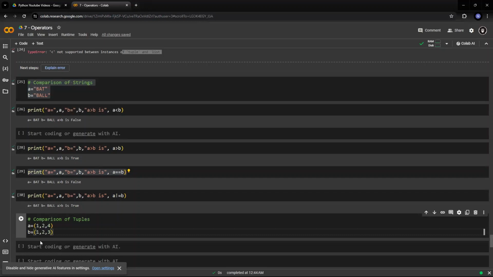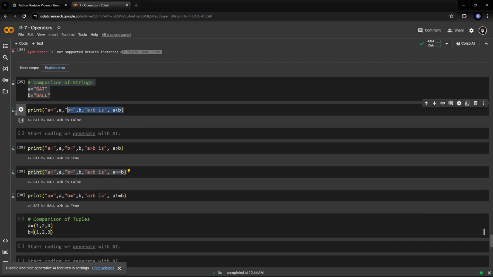So 1 and 2 are the same in both. The 0th index is 1 and 1 for both. The first index is 2 and 2 for both. But at the second index, which is 4 and 3, in A the 4 is higher. So obviously A is greater than B.